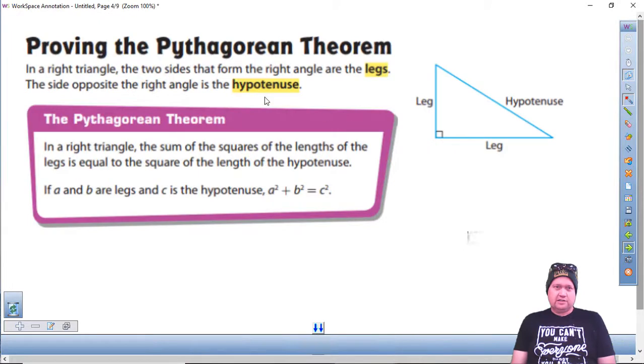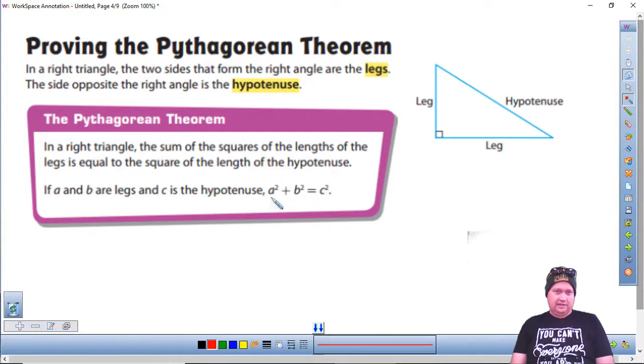So let's take a look at our first example here, and that's to take a look at this drawing and try and figure out what the Pythagorean theorem actually says. Now it gives us this formula, a squared plus b squared equals c squared. Let's take a look at what that really means. A squared and b squared come from the legs of the triangle. So each of these stands for the length of one of the legs of the triangle. And the legs, you can see here, make up the 90-degree angle.